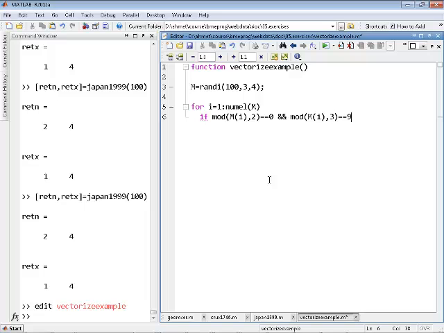You can actually mathematically combine these two and say they are divisible by 6, but let's not do that. Then let's multiply those elements with 5. Otherwise, we'll multiply them with 7.